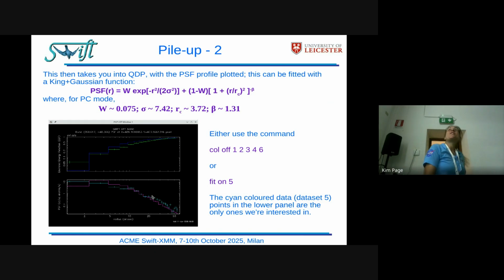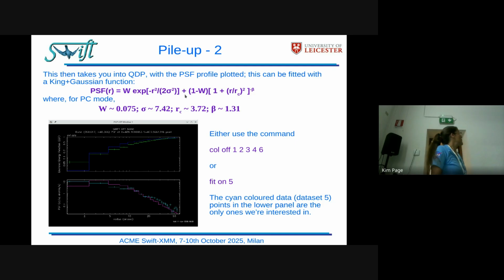The only bit of this that we're actually interested in is the bit in the cyan points. So this shows you the encircled energy fraction. Basically it tells you that if you're out at 30 pixels, then you've got about 90% of the point spread function, but it's just plot that. It's not important for the pileup estimation. The only thing that matters is the cyan points. The magenta line is some random attempt by XImage to fit the PSF. Ignore it. You don't want it.